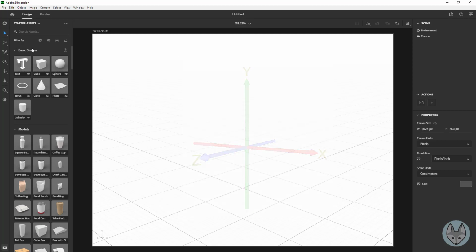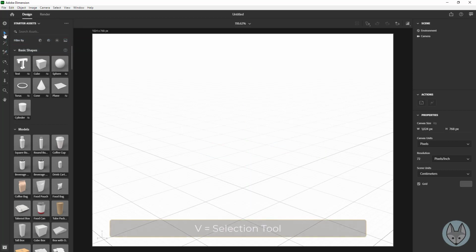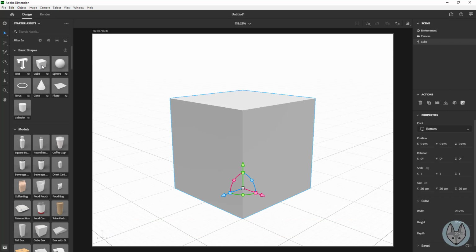What I'm going to do here is, I've got it open. We're in our design tab up here. I'm going to hit my selection tool, and just like Illustrator or Photoshop, you can use the shortcut V. I'm going to come to the basic shapes and hit cube. It's the simplest of the shapes, a cube, which is made out of 6 sides. When we're talking about 3D rendering, you might hear these called faces. You might hear polygons, depending how it's built. So that's where we're at right here.